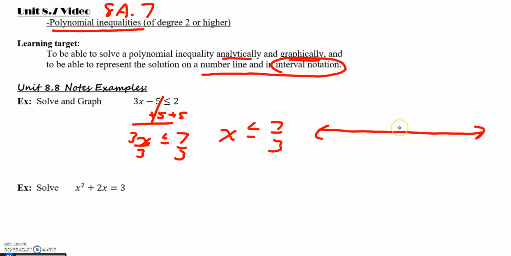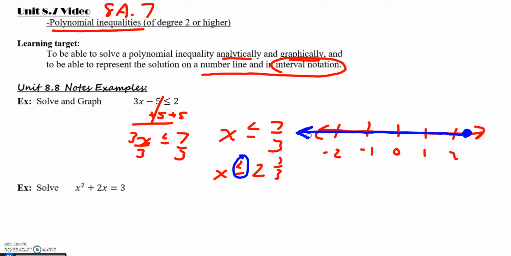If I wanted to solve it graphically, what that would look like is if I made a number line. 7/3 is 2 1/3, so that would look about a little bit past 2. Because I have less than or equal to, you may recall that as a closed dot on the number line, and then we would shade the direction to represent where all the solutions are. Because it's less than or equal to that spot, I would shade all the way towards -infinity. So my answer in interval notation, also for extra practice, would be from -infinity to 2 with a bracket because the 2 is actually included.